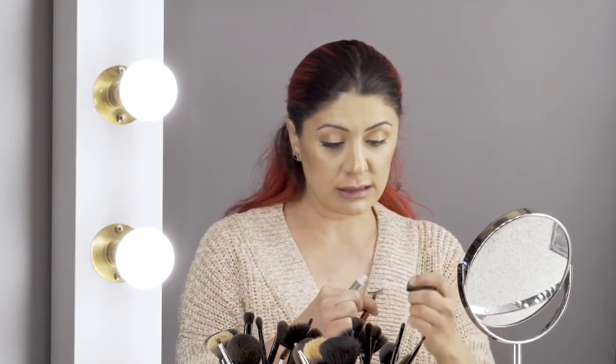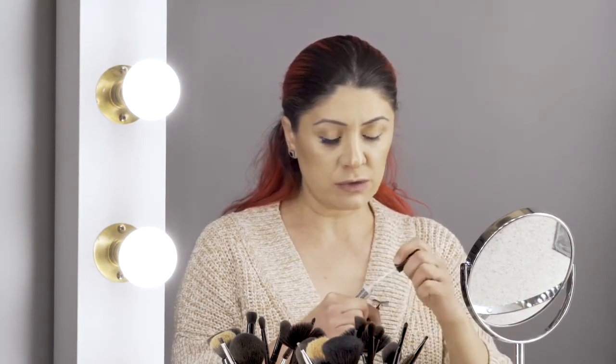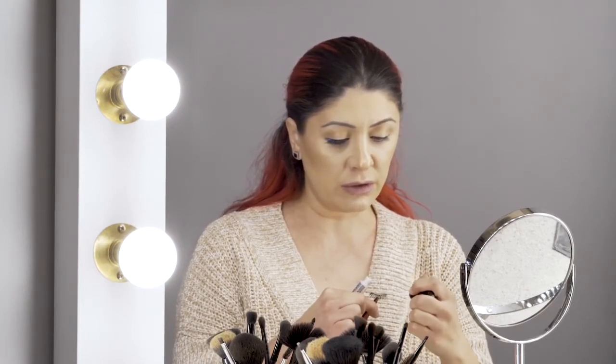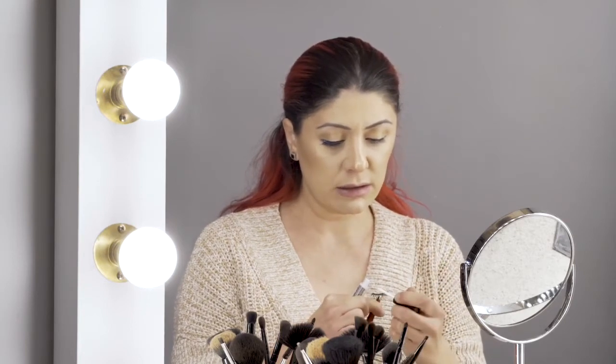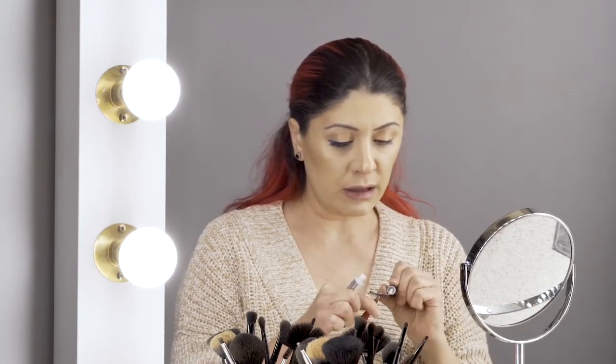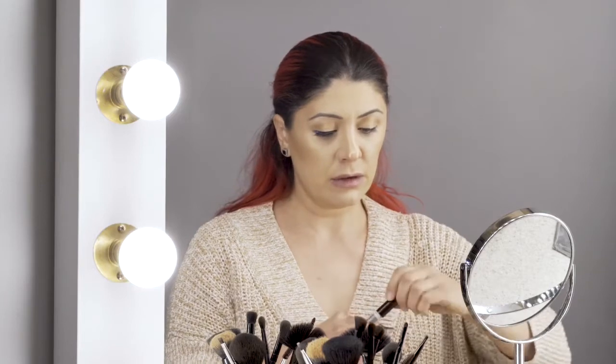So another thing I want to give a big shout out to e.l.f. about are their brush cleansing products. Usually, for some reason, brush cleansers and specialty soaps for brushes and things can be really expensive, but e.l.f., I don't know how you guys do it. You deliver a great quality product for so much less, and it cleans my brushes amazingly well and my sponges. So today, just to show you a little example of it without showing you the soaps and washing and stuff, I brought the Travel On The Go brush cleaner wipes. I'm gonna show you how well it cleans my foundation brush really quick.